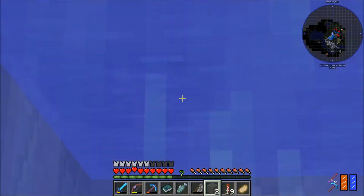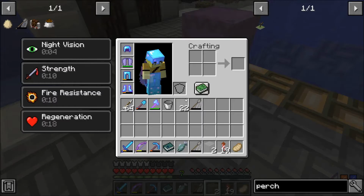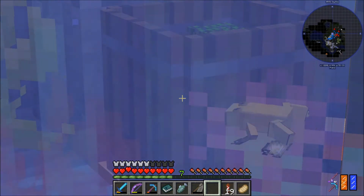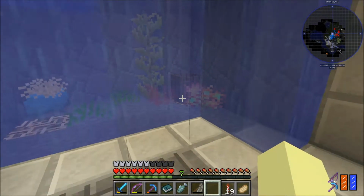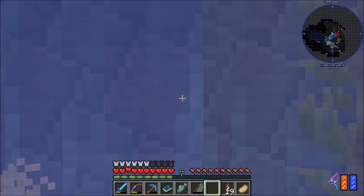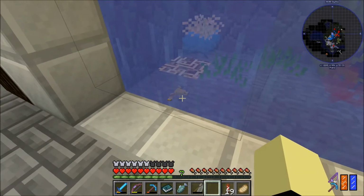The only way he can is if he somehow figures out how to get into that, which is how I died earlier. Don't worry about it. And if he goes into the food barrel, which I don't even think he's able to do. So, he should be fine. I'm hoping he'll be fine.